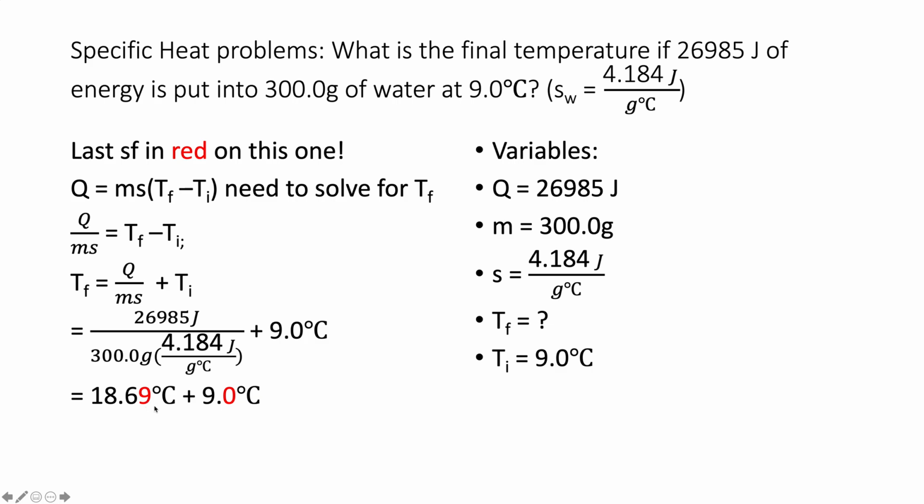So that's the last sig fig. That 0 is the last sig fig. So remember, when we add and subtract, it's the decimal place. So we're good to the 10ths place, not the hundredths. So we end out with 3 significant figures. It's always reasonable to say, does my answer make sense? Right? Water really absorbs heat well.